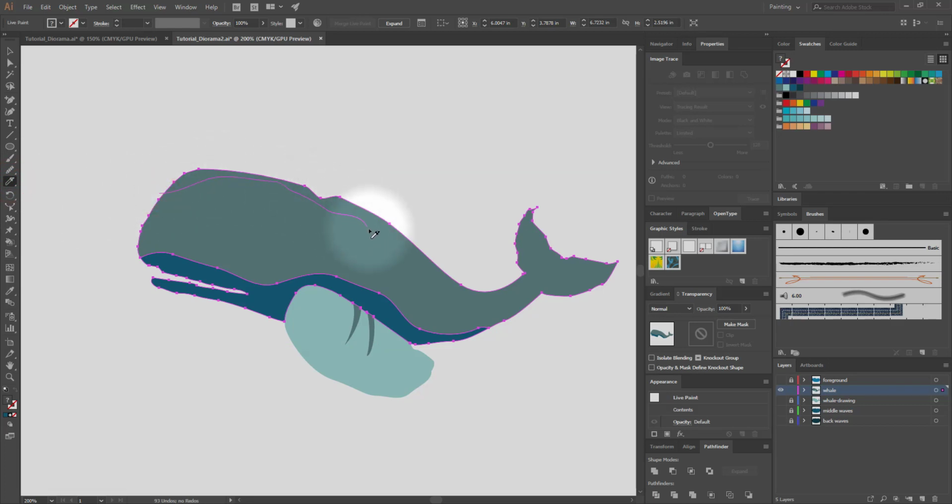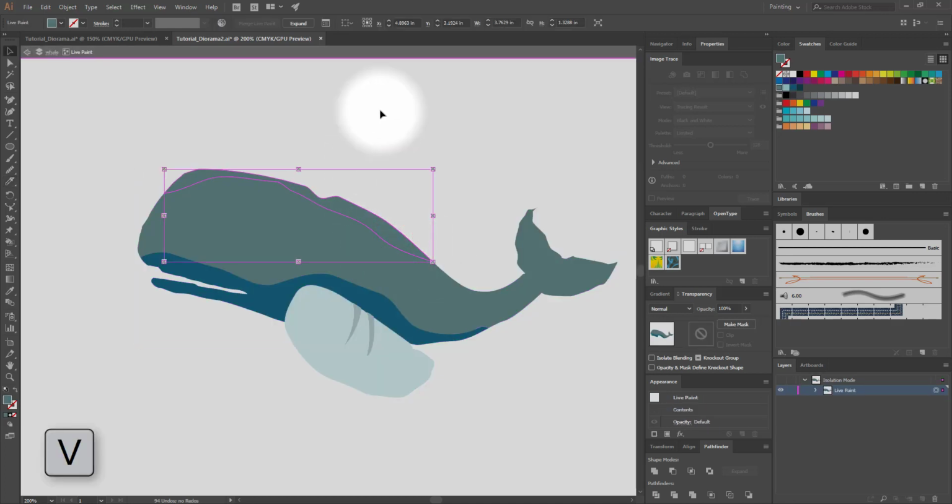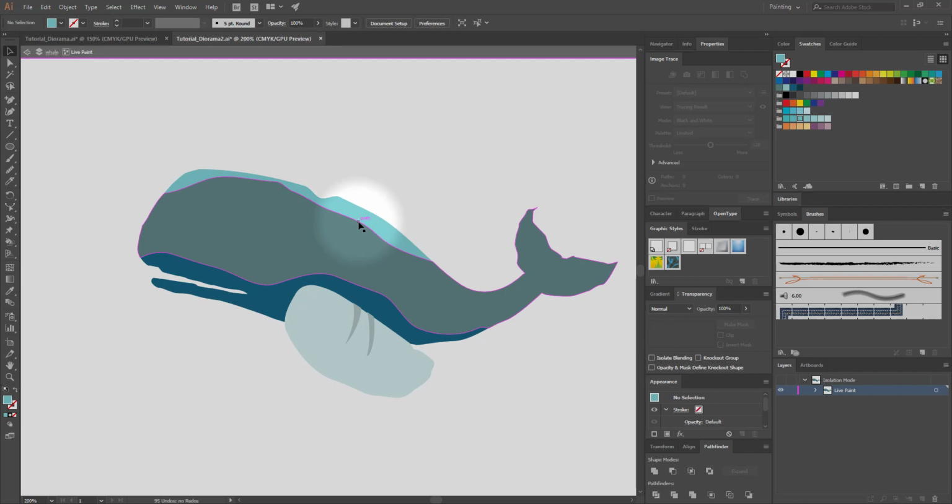And obviously for yours, you will spend a lot more time making yours look great. And then I can double click on here to get in my isolation mode. I can select just the top part, and I can make it a lighter color to make it a highlight. And I'm just making these really bold so you can see what I'm doing, but you can make yours really subtle. You can cut it up as much as you want with the knife tool and make it look really awesome. So that's a great way to add detail.